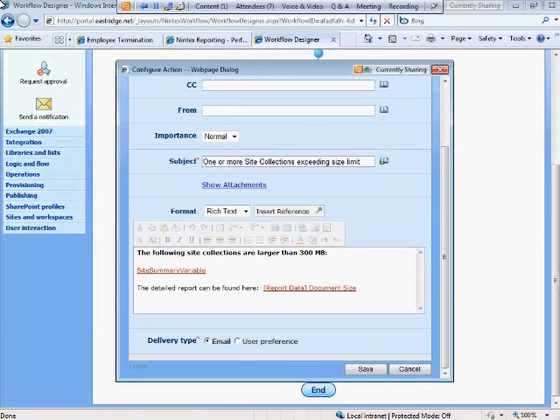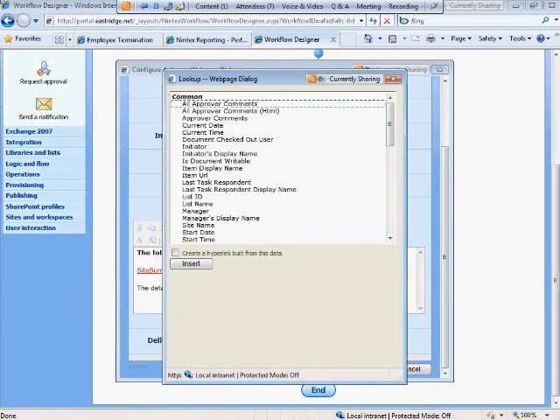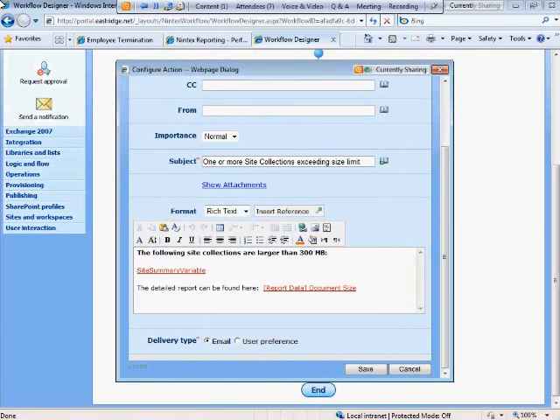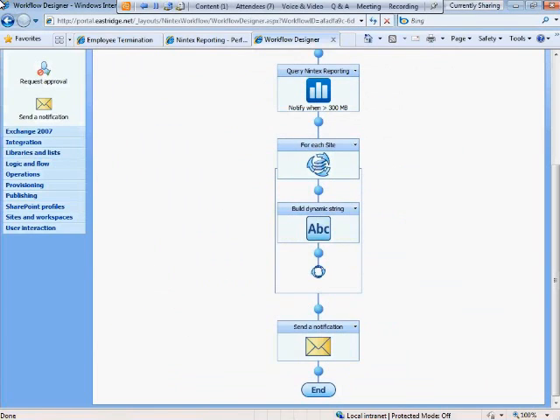This is how you can actually enter variables from the workflow here, for those of you that aren't familiar with Nintex Workflow. And then I gave a link back to the report in case somebody wanted to go and look at it later. So what did we just see here? We got a report that normally would have just been running. Maybe somebody looked at it, maybe not. Now we just have a simple notification that fires off, that once they get to a certain threshold, someone's going to come out here and look at these things.